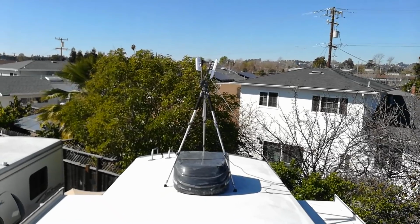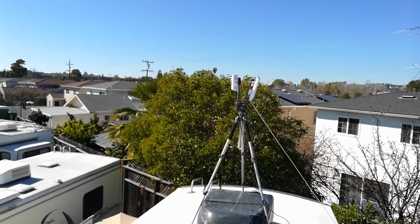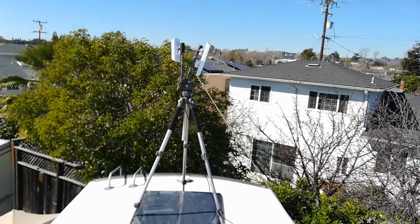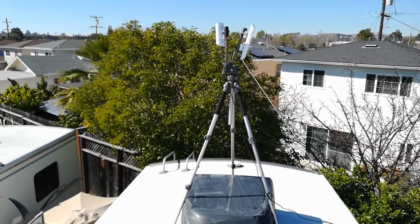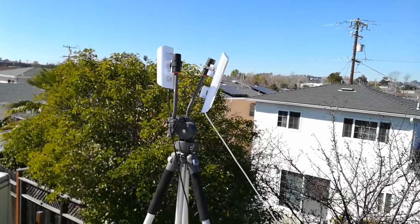I'm so glad that I didn't get fooled into getting the Wi-Fi Ranger. It's got all these sexy marketing terms that they use, and it just looks good. But once you dig in and start reading reviews that they seem to not be sharing on their website, it seems like across the board everyone's having problems with these things. So this is just a much better solution.